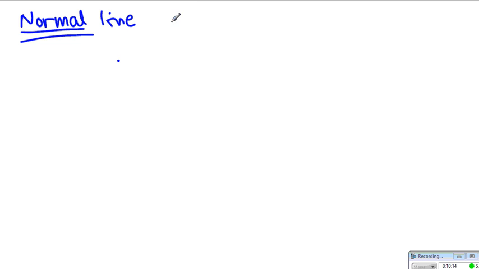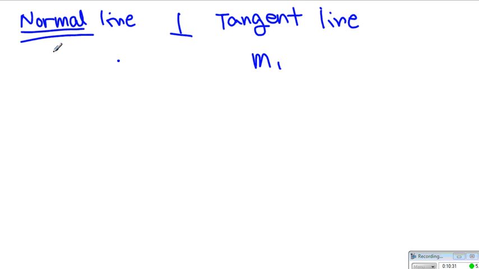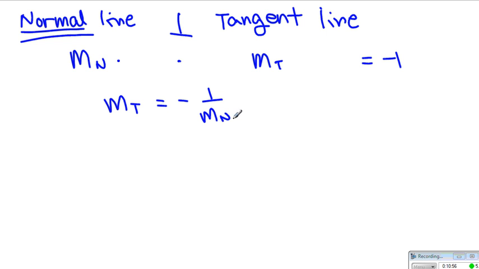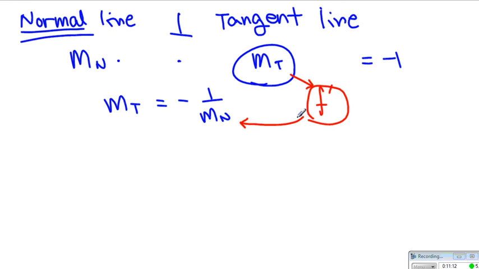Since the normal line has the concept of perpendicularity with tangent line, that means the slope that we get, let's call this one MT, and a slope for normal line, MN, in fact, will be quite interesting because when you multiply them, it should be equal to -1. In other words, slope for tangent is basically the negative reciprocal of slope of the normal line, or vice versa. But how do you figure out slope of the tangent line? Yes, we can find this one by first derivative.